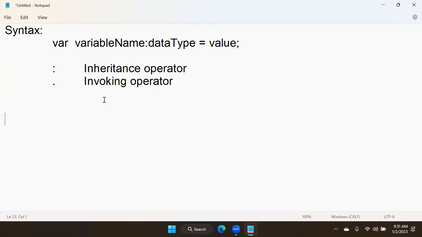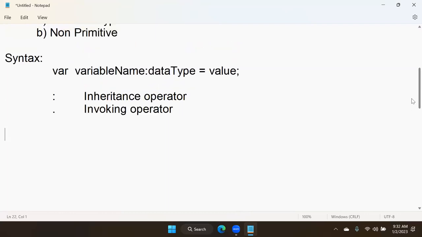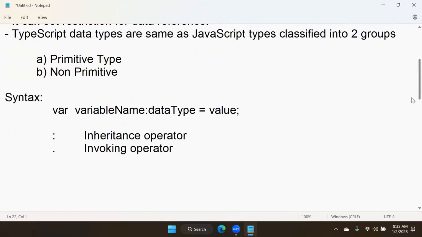Actually, colon is inheritance. So the variable inherits the type. Whatever type restrictions are there, they are set to this variable, right? So when you declare variables in TypeScript, it is important to mention the data type.